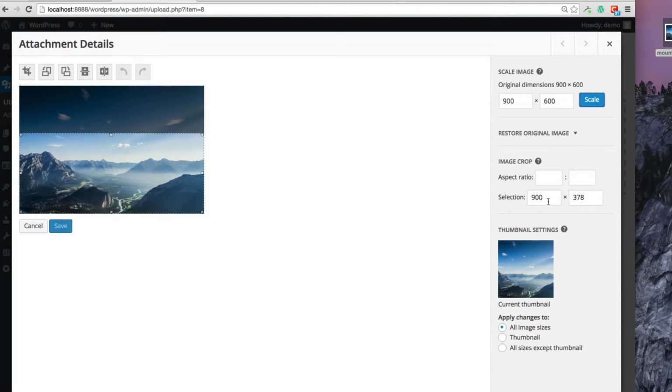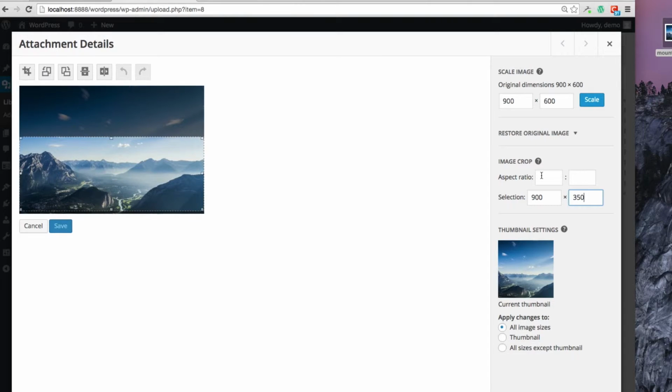So you see I brought it back to 900 for the width, because the width of 900 is what I'm looking for. And let's say for here we wanted 350. See, you can punch in the numbers here and it'll just take effect on this side. And then if you want to drag it into place, you can just, in the center, you see you get this 4-sided arrows. You can just drag the image how you want it.